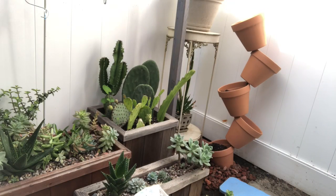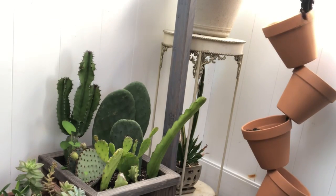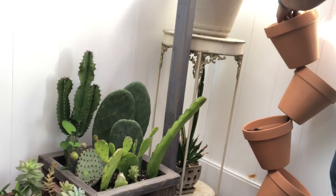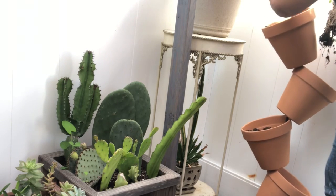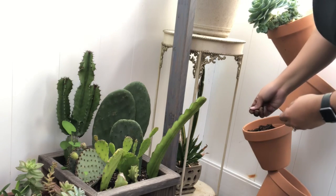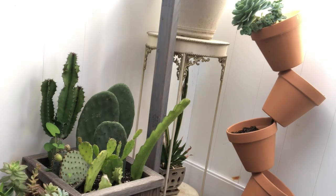All right, friends, I'm going to get started. I'm going to put this imbricata that I had in one of my big containers in this one. This one had mealybugs, but I sprayed it down and it looks pretty good now. I'll put this right on top here, just like that, so I can start to let the babies have a little more space there. See how it does during the summer? I might have to protect it a little bit.